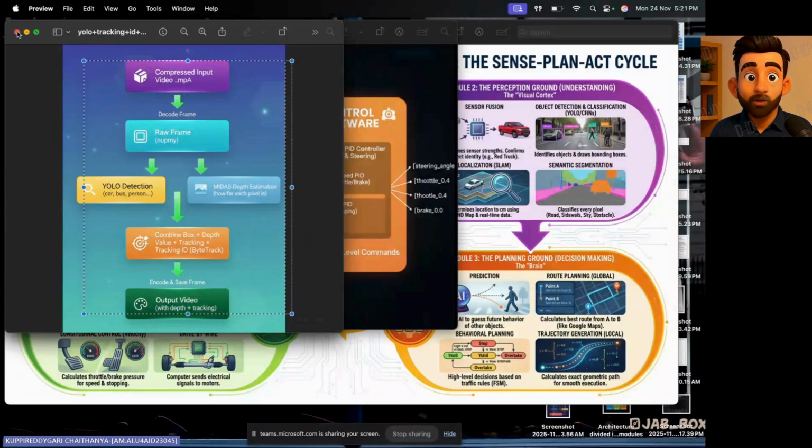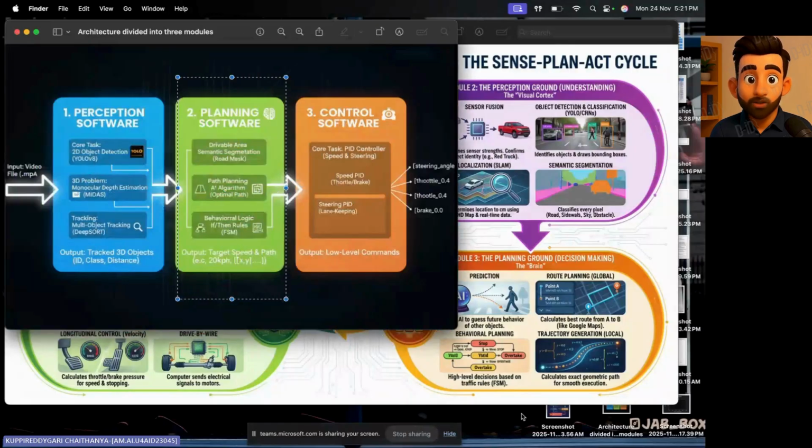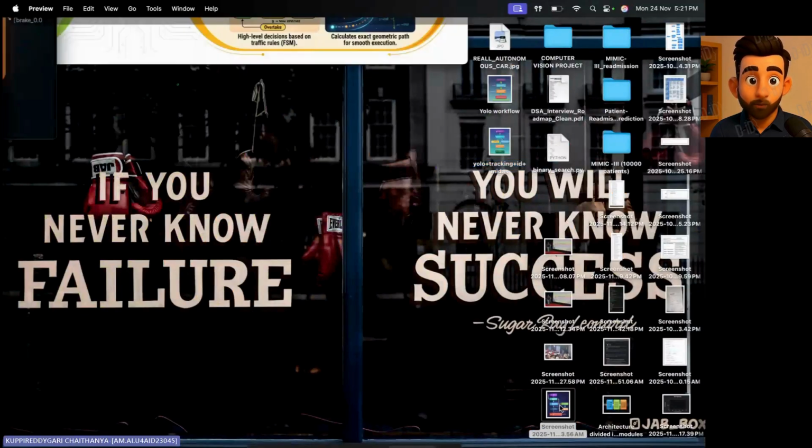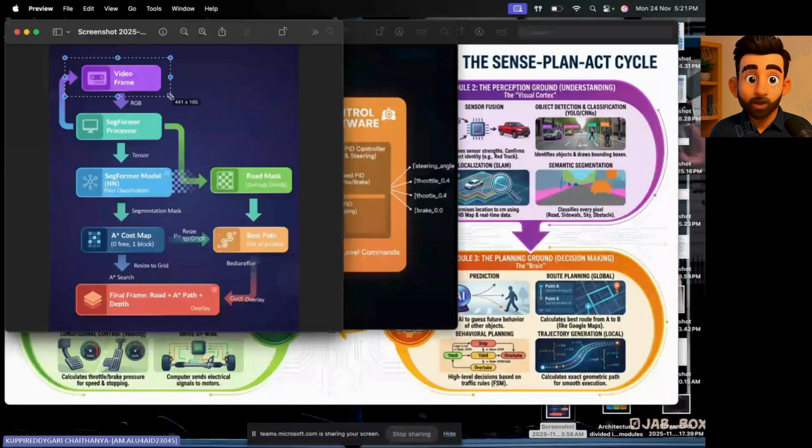I think you guys are understanding. Going to module two, it's semantic segmentation and the Gestalt algorithm. The first module output is sent as an input. After decoding, we would be getting a numpy array of RGB, right?